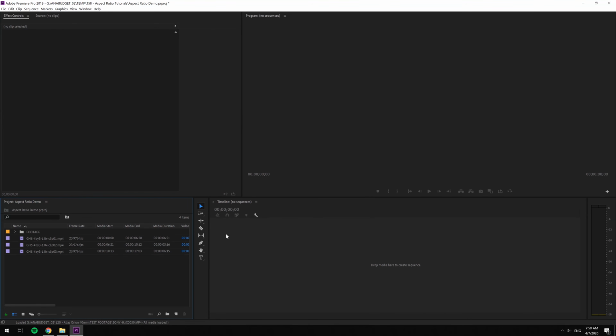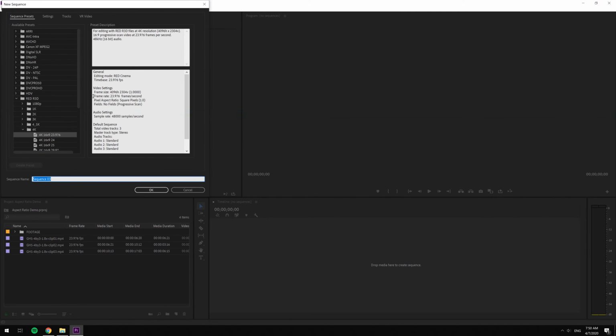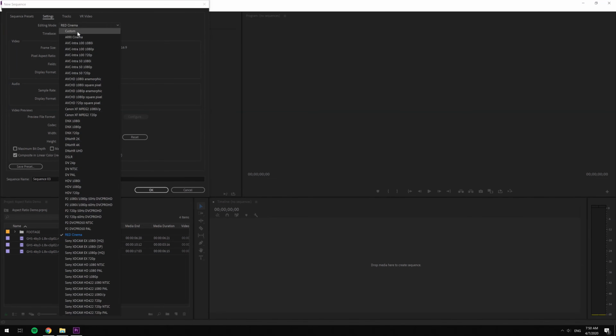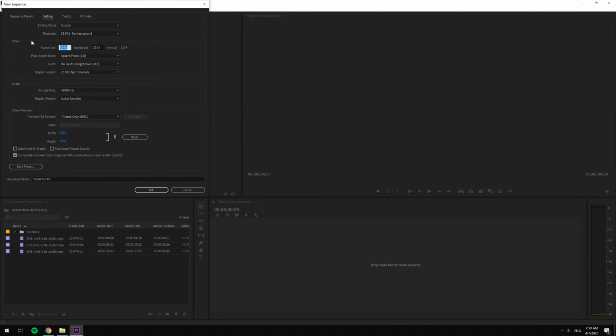Here we are. Now I'm going to create a new timeline. So new sequence and go straight into settings. I'm going to change this to custom. The frame size, as we discussed, is 3840 and the height is 1440 because we want to keep it at 2.66 to 1. Make sure the pixel aspect ratio stays square pixels, and all this other stuff doesn't need changing. This is your frame rate, so mine is 23.976, and this is what we're going to keep. I'm going to call this Vasen GH5.